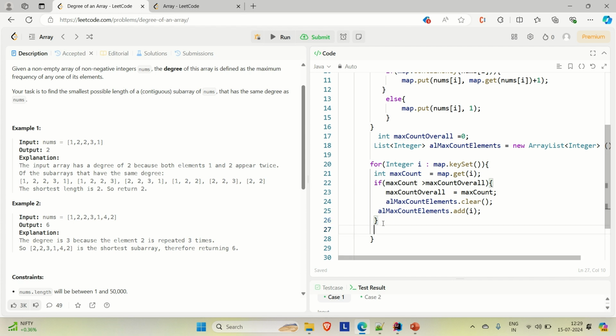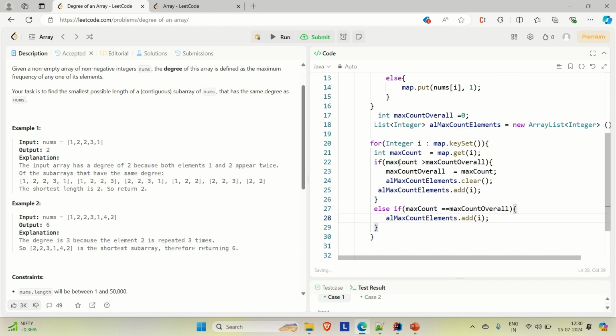So in this case, the max count and the overall count are equal. So in that case, what we are going to do is, if max count and overall count are equal, then we are going to put that element as well inside the list. So just copy this out and then add i here again.